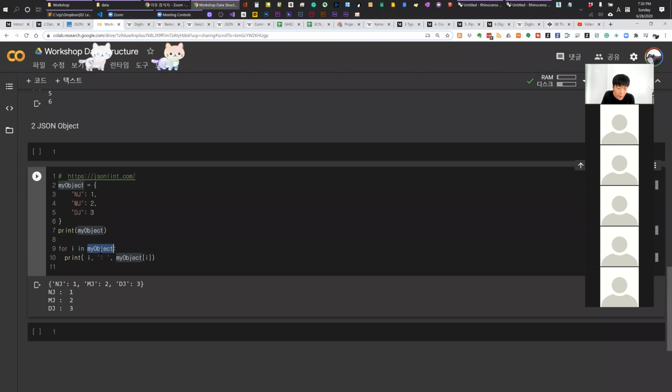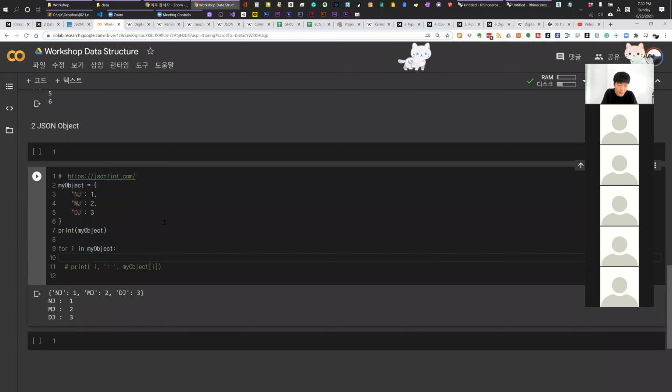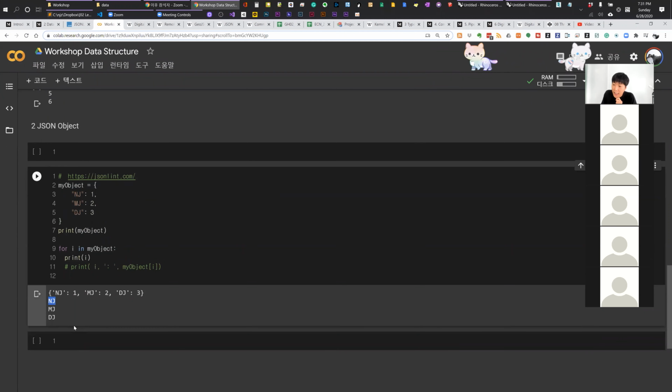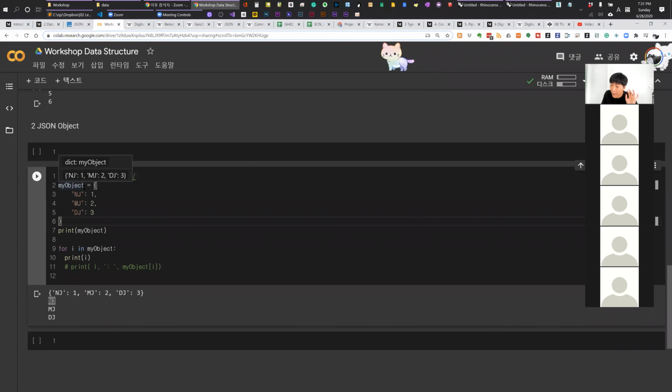So I'm directly using a for loop with this dictionary, and then the i value is going to be this key. Okay, let's say we can actually print it. Print i. Yeah. So I receive NJ, MJ, DJ, right? Because these are the keys of this dictionary, let's say JSON object.